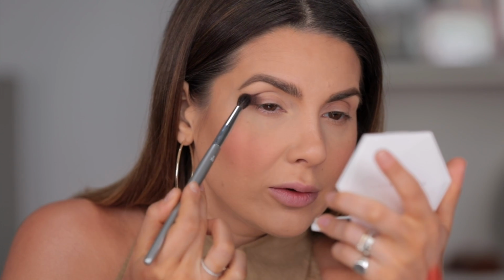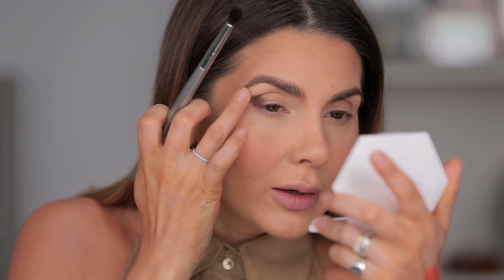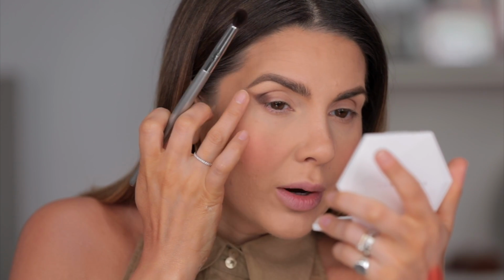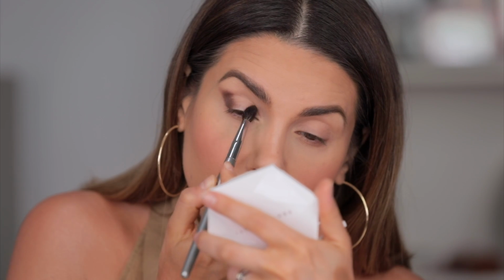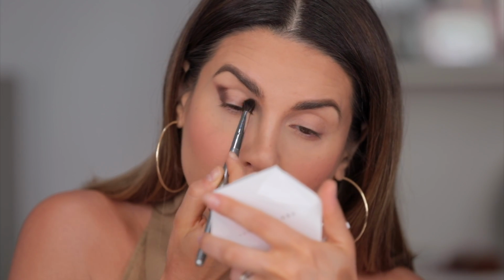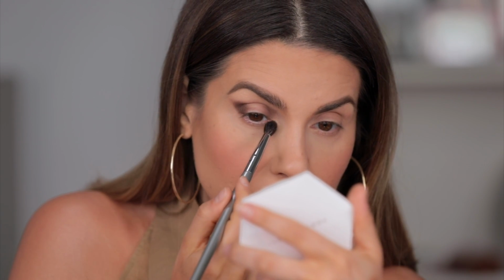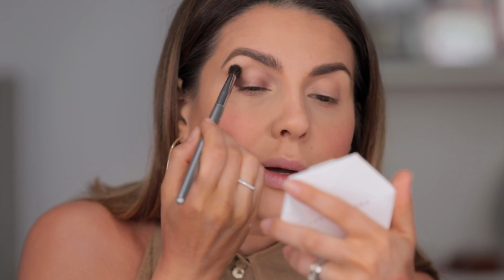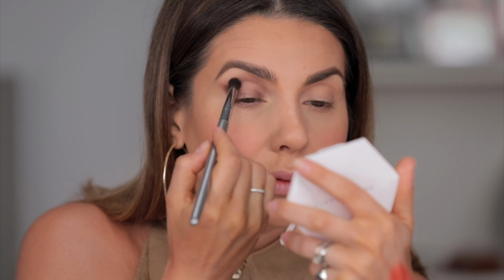Now with very light strokes, I'm just pushing the eyeshadow towards the end of my eyebrow. Only with what's left on my brush, I will apply the same product right here at the inner corner, not on the tear duct, and then I tilt my head back. I apply it in the crease.